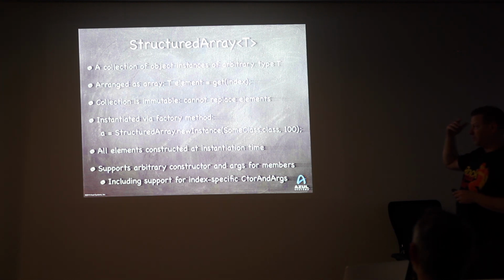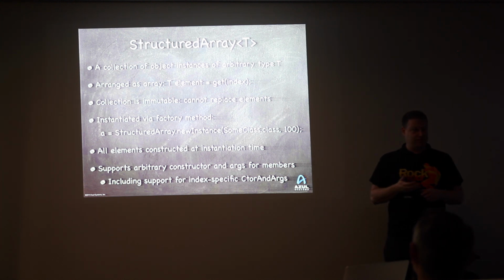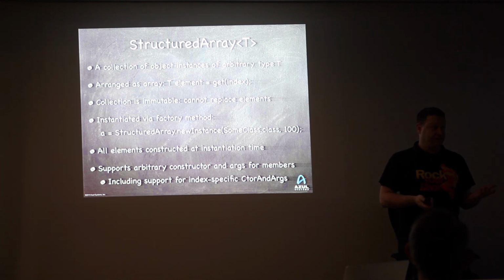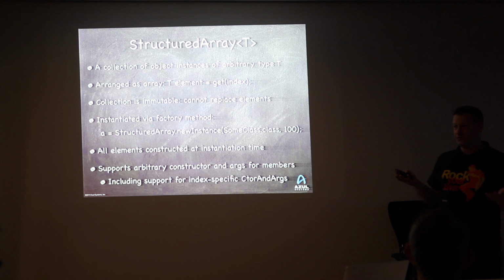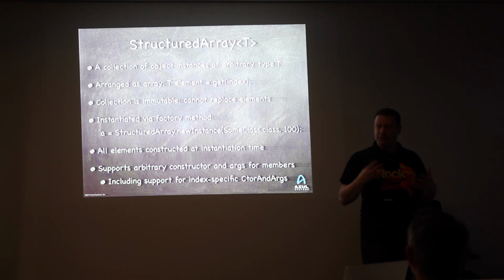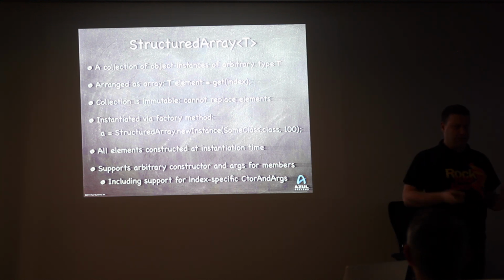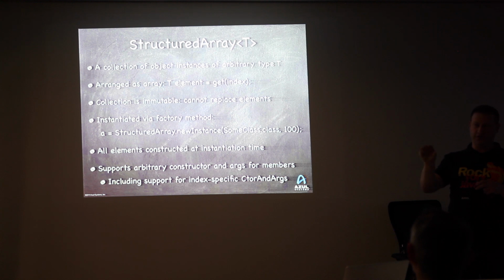But what if the object you want to make this array out of has final fields? Final fields have to be initialized in the constructor. So we need to somehow tell it how to do that. If you look at the code, there are fairly elaborate and expanded ways to do that. There are the easy ones when you have default constructors. There are other easy ones where you say, here's the constructor and arguments, just use that. That works when you want them all to be the same.